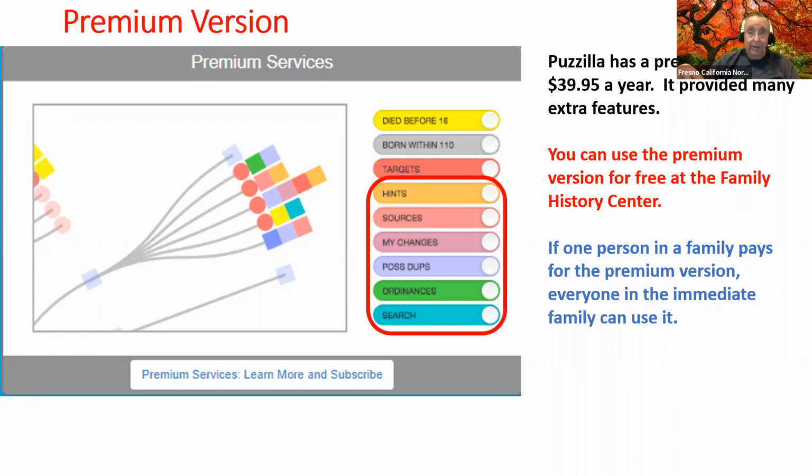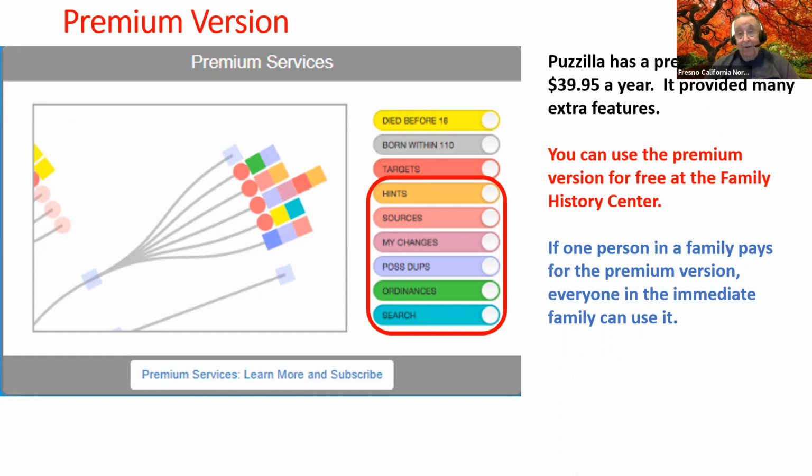She goes in and signs in with my username and password, and then she can use the premium version of Puzzilla, and it's perfectly okay. Everybody in the immediate family is okay to go and technically steal the usage of the premium version, as long as it's only the immediate family members.